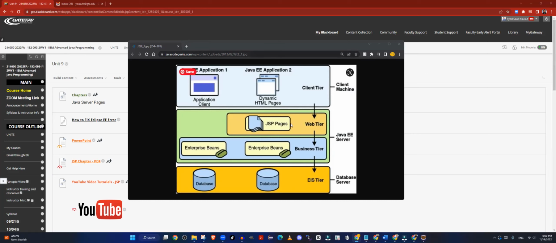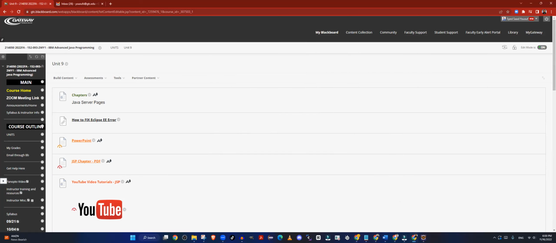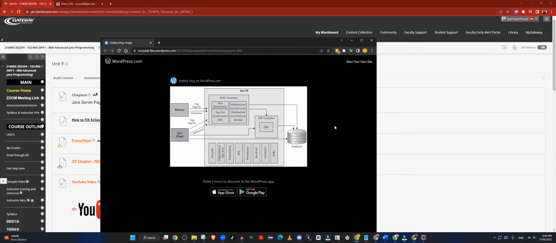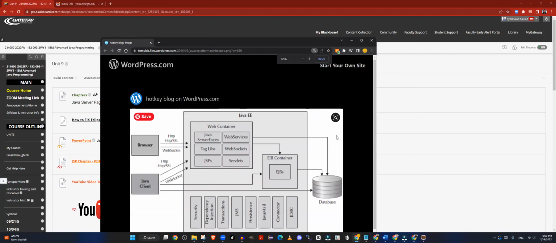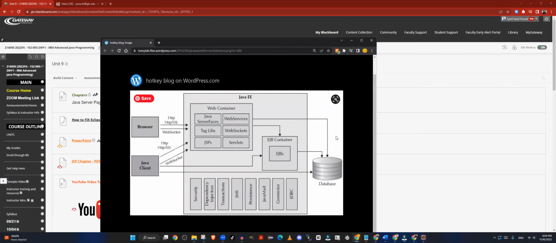so this is just the basic understanding of the tiers. Another understanding of the tiers could be taken from this diagram, which talks about similar stuff in terms of your web container where your web server runs. It has its own services.